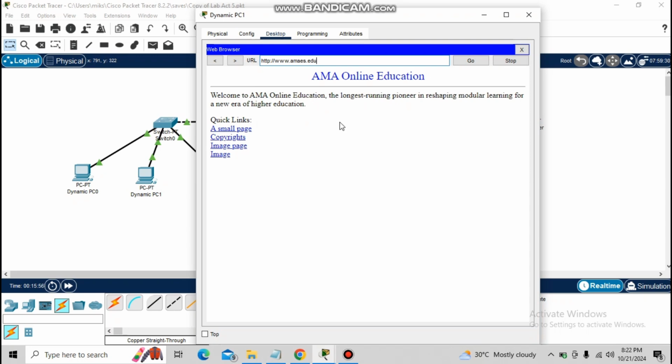Originally, Cisco Packet Tracer gave us a basic format with these links, and this blue text used to be Cisco Packet Tracer, and this line of text originally said "Welcome to Cisco Packet Tracer so and so."